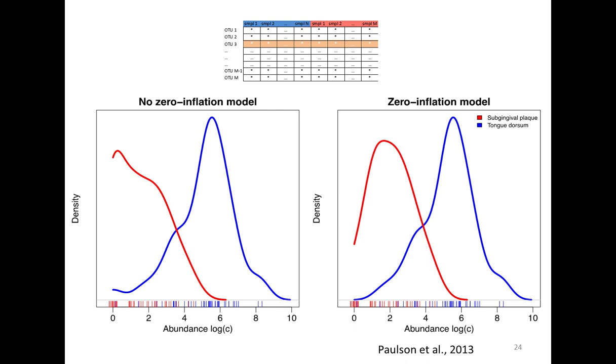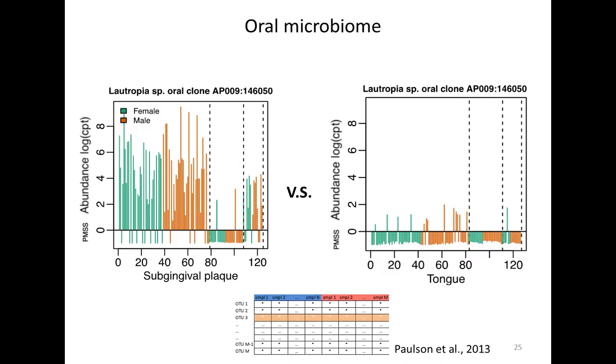These individuals, it just so happened that a lot of these samples had lower sequencing depths. We believe that in part was due to technology, not necessarily biological. Once you account for the zeros and the sequencing depth, you see that the kernel density shifts, right? Those samples are estimated lower or down-weighted, and we see that there still is a difference between the subgingival plaque and the tongue dorsum, but that difference is more attenuated. There's a more moderate difference between the two groups. So it is still there, but it gives us a more robust estimate of that fold change.